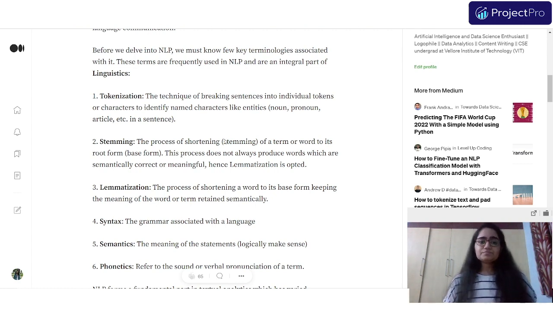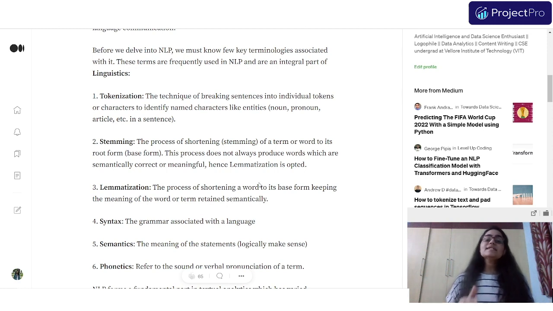So lemmatization is also similar to stemming, that is, the process of shortening a word to its base form. But the base form here is called a lemma, which is a canonical form of the word. That citation form is more meaningful, ensuring the semantic of the word and not only the syntax. Semantic refers, in simple terms, to the meaning of the word, whereas syntax refers to the set of grammatical rules associated with the structuring of a word, a sentence, or text. So lemmatization is shortening a word to its base form, called a lemma, while also ensuring the semantic of the word.